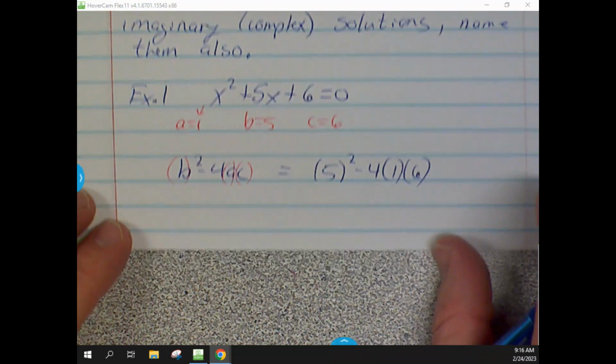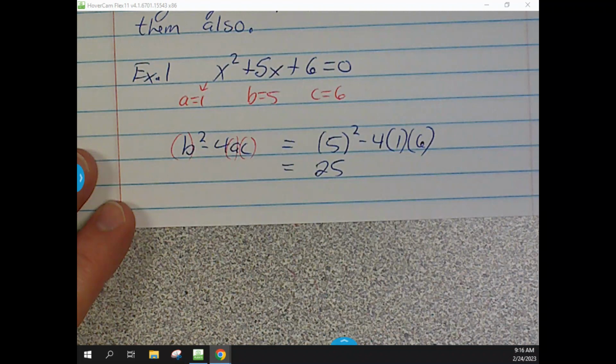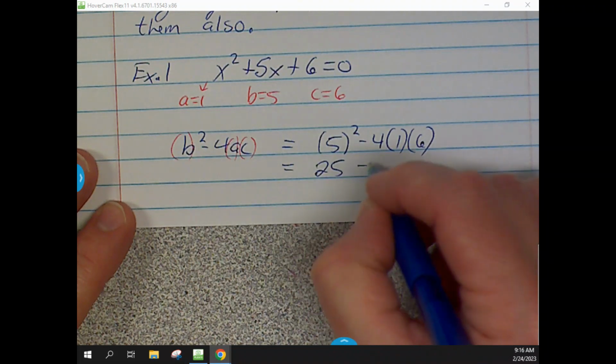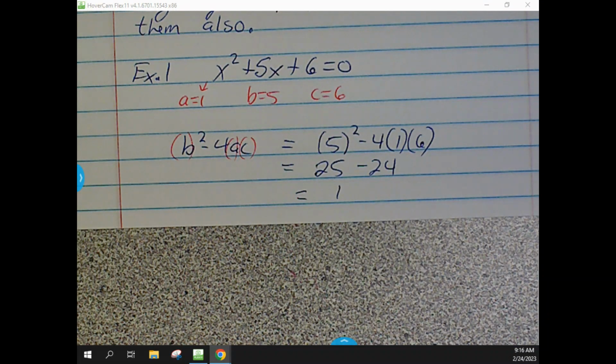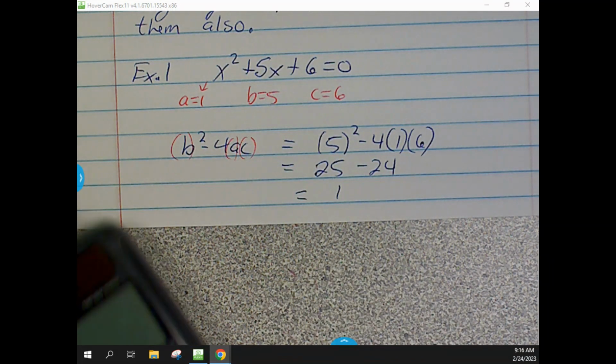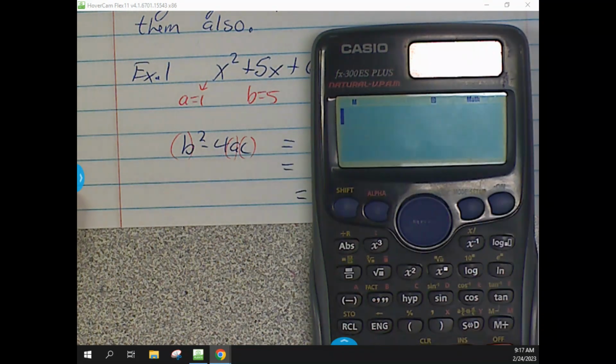All right, now I would say do two things on this one. Number one, go ahead and see what your answer is by hand, see if you can do it. So that's 25 minus 24, so that one should be 1. And here's what I would say to do. When you do these, turn right back around with your handy dandy calculator and just double check it, because if you can get this part correct, you've done the hardest part of any problem that you've got to do. Plug this thing in and make sure it's good, because this is where it's good to be able to use calculators.